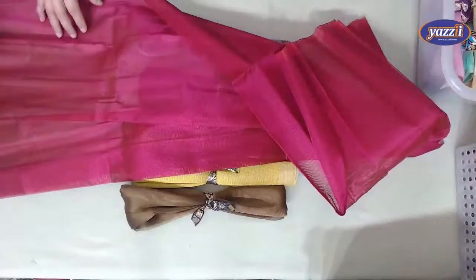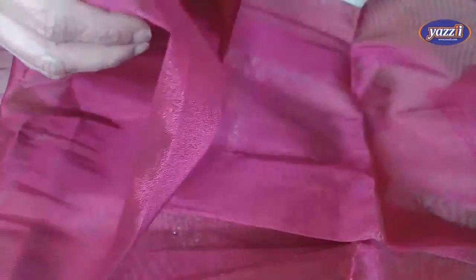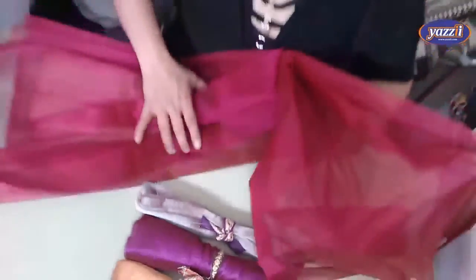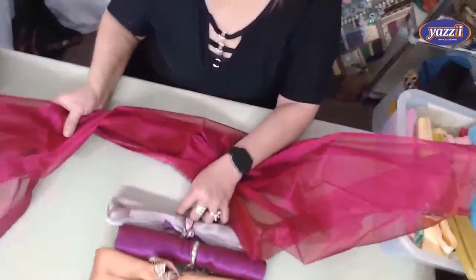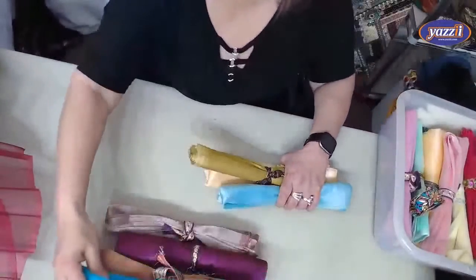So if you're making any projects using organza, you will find this is the quality of the organza. So any of your textile projects, you'll use all these colors. If there's anything you like from our colors, we've already uploaded them on the website, and we'd be happy to supply. If you'd like to write to us for any particular color, we can send you individual pictures to help you decide. That's one option.